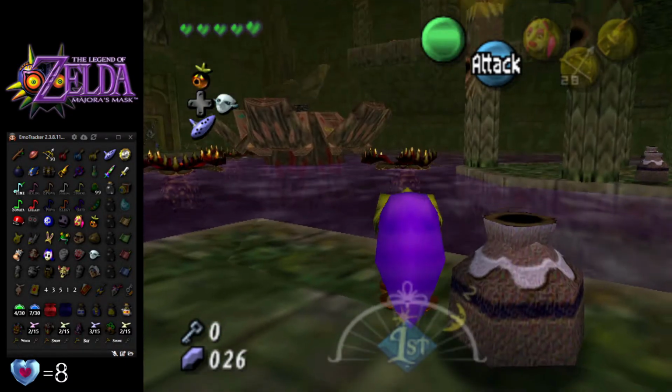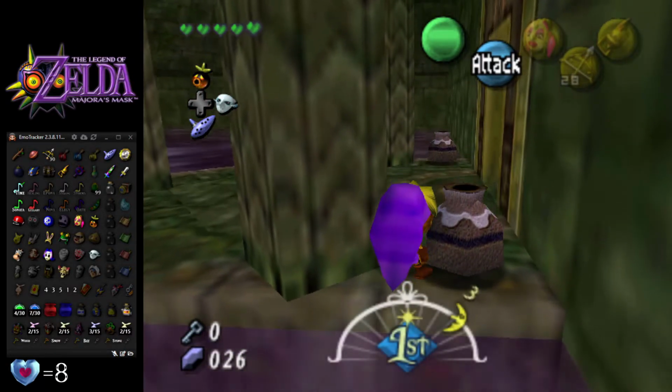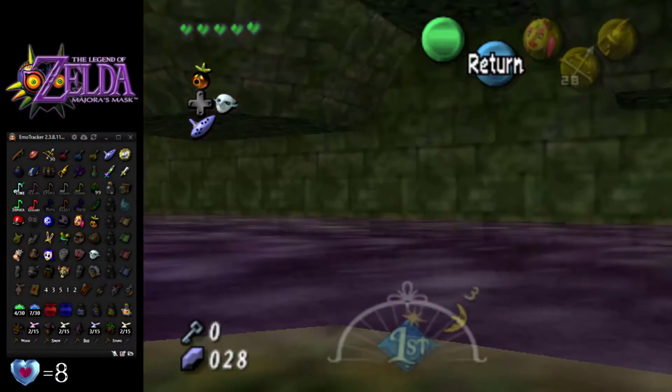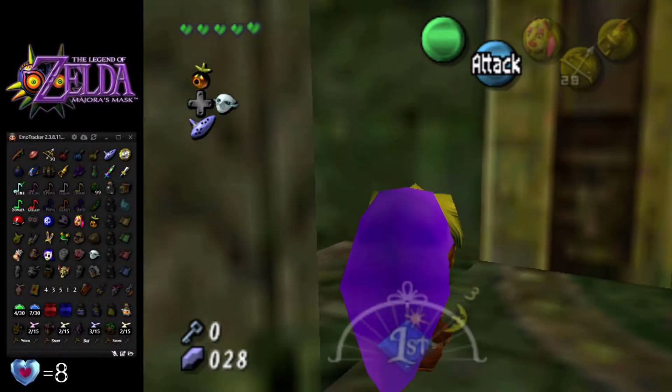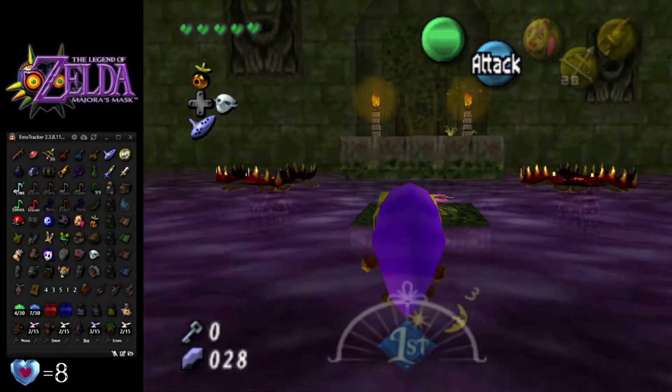Alright, I'll take that. It's good to know that that's there. I can mark that down and I'll have to write that down as well. There's some more fairies in here. Don't remember where all of them are though. They're somewhere. Let's not worry about it. Let's make our way up.